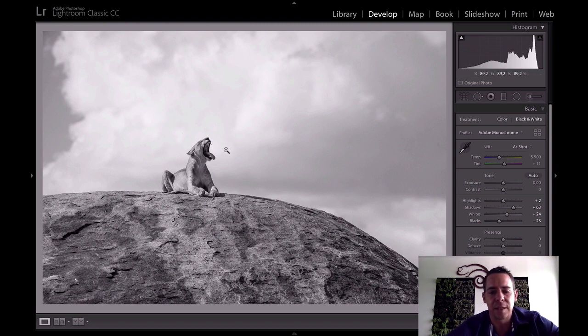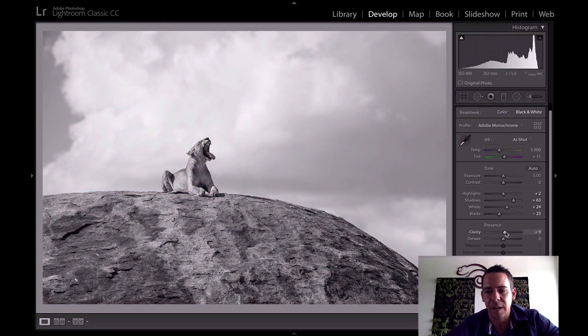Now what I'm going to do is, I've brought blacks, I've made a bit of contrast, okay. I'm going to add a bit of clarity, and you will notice I didn't do anything with the contrast. I very seldom use a global contrast adjustment here. I rather try and create the contrast through using highlights, shadows, whites, blacks, and what I can do is just lift clarity ever so slightly, and what this is doing is it's sharpening all the edges, so all the edges of the lioness here, but also all these little nooks and crannies on the rocks, and it's just enhancing that a bit more. So you can already see we're starting to get this lioness to pop out a bit more.